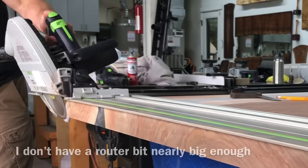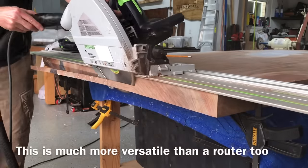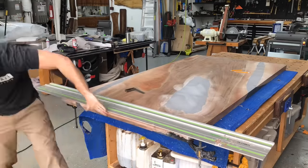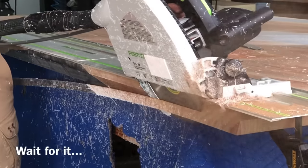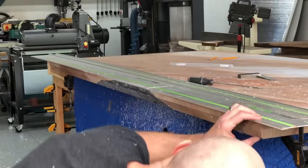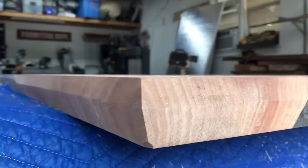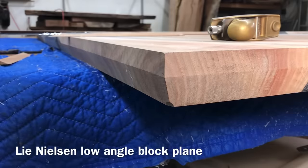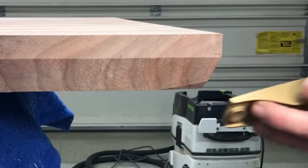I am doing a full YouTube video just on how to make this cut, so in a couple weeks I should have that out. I will also show you how to avoid making a pretty big mistake that I made here — I took a big chip out of the end of my table. It broke off clean right there. It was pretty obvious what happened — I had all that leverage from that seven-foot-long piece of wood pulling against that corner and it broke off just before it was cut. Next time I'm using painter's tape on that corner and also supporting that piece while I cut. But I've seen other woodworkers do a similar patch and it ended up being pretty easy and actually worked really well.